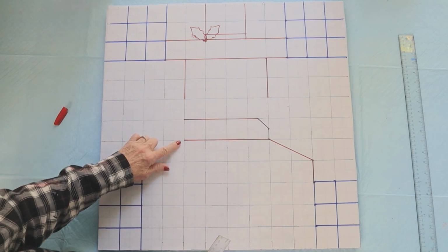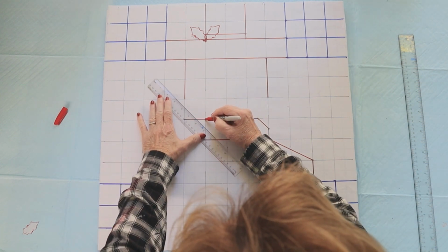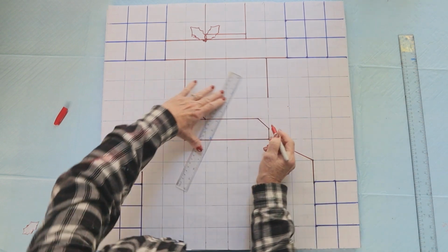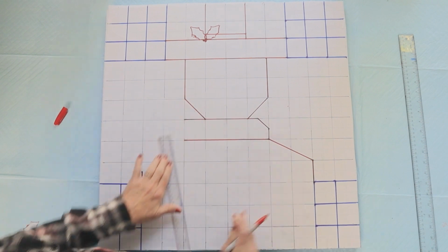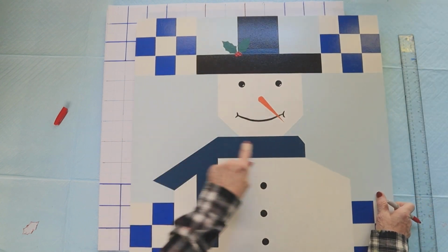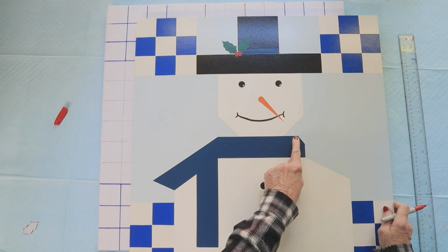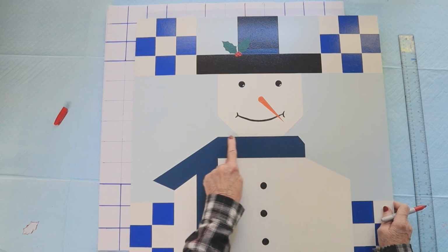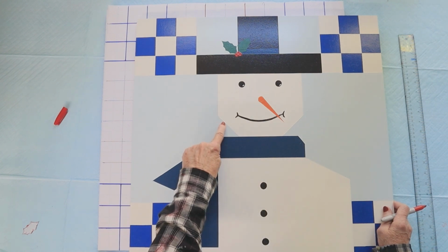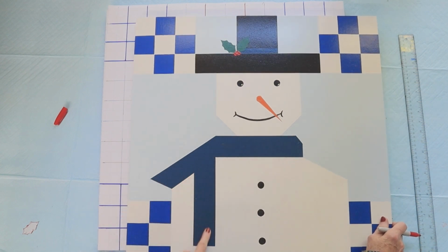All right, now we could draw the rest of his face. And all we're going to do is go across those blocks. See this block and this block? We're going diagonally across. See that? That's what we did. We went up, we went over 2, up half, and then found the half and went over. Then we went all the way over and met this line. And then we come in here, we drew that. But we went down here and finished his face, except for this part. Now, we're going to finish off the scarf.